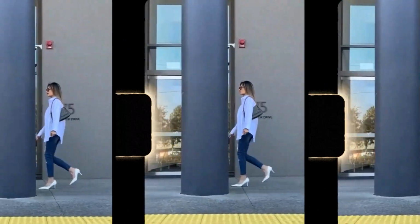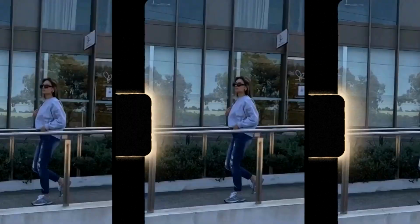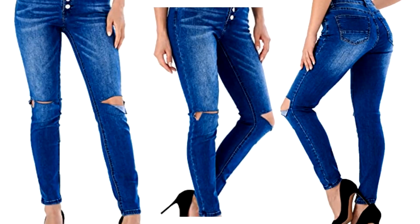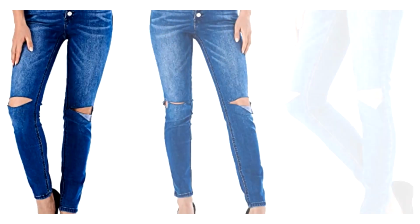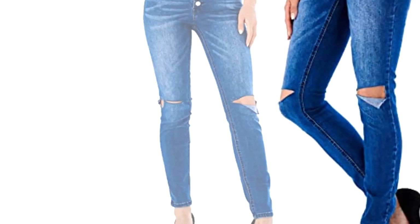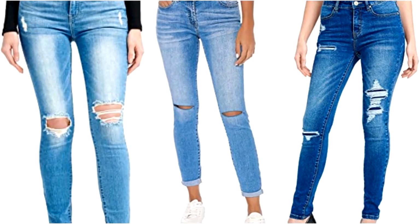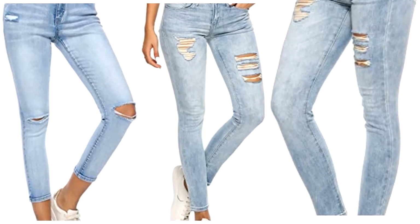Flattering, clean lines fit close from hips through thighs and finish with a skinny leg. Fashionable designer jeans that make you look and feel amazing. Ultra slim cut hugs your body close from hips to ankles. Guaranteed to turn a few heads. Resfeber's skinny jeans are styled to make a travel statement, whether you're journeying far from home or just around the corner. Pair a chic jacket with the jeans if you're going out, for a vintage feel and stylish look.